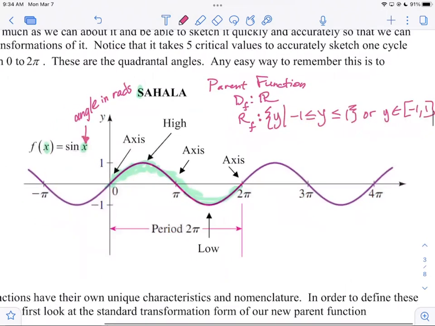Now, because this is a wave function, that's what y'all call them, I think, in science, we can talk about periodic functions. A periodic function is a very important thing. A periodic function is a function that comes around at regular intervals. It repeats at every interval. This is the first period, right?